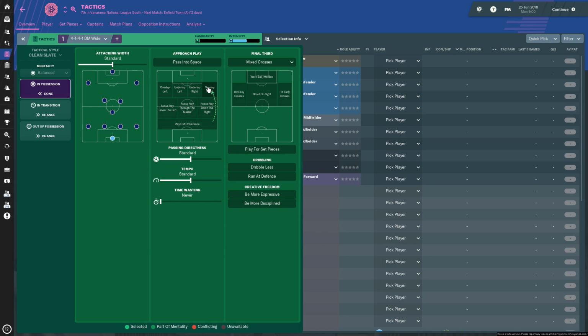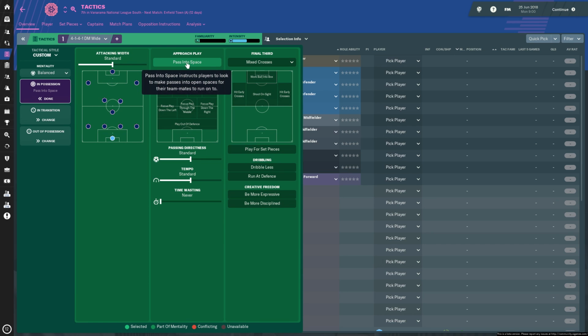In terms of overlapping, stuff like this is fine. But in terms of more specific stuff, like passing to space, as an example, if you've got really bad passes of the ball, they're not going to be able to pass that ball and they're going to lose possession. Attacking width and stuff, this is completely up to you how you do it. There's no right or wrong. Well, there is a wrong if you play stuff like passing to space. It can work if you've got good passes of the ball, but if you haven't, it's just a bit of common sense, really.